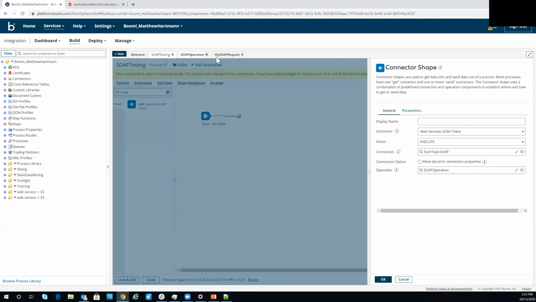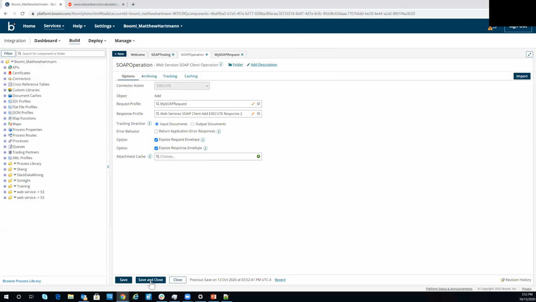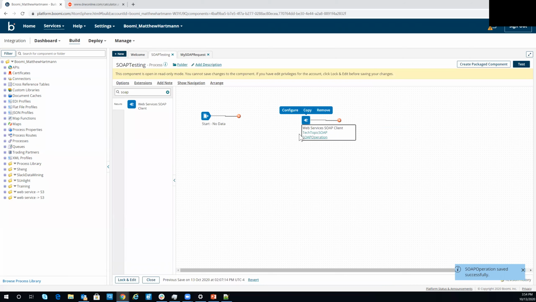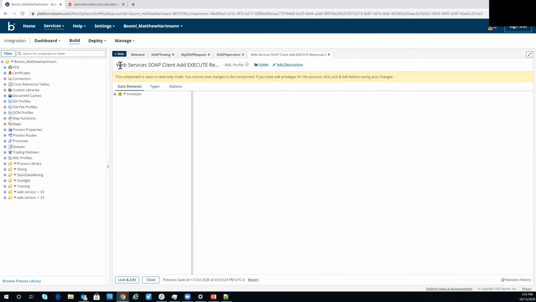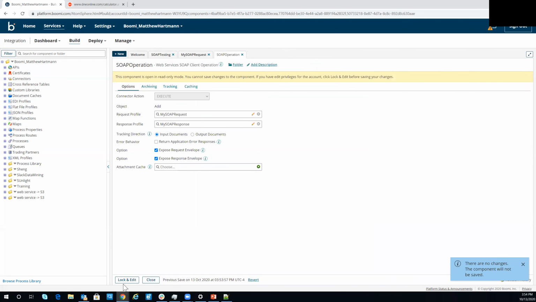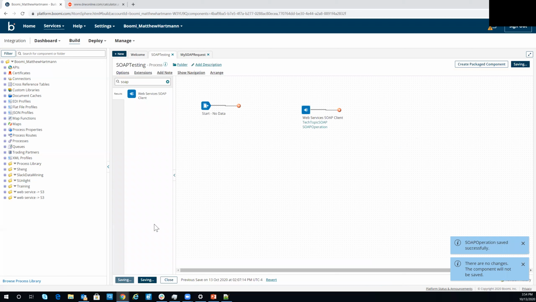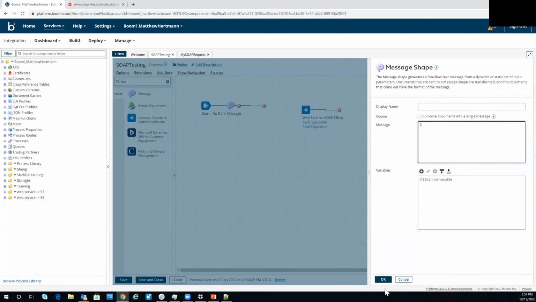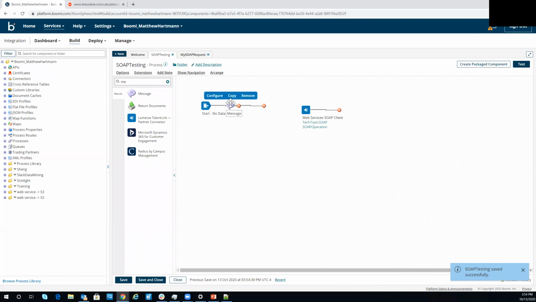I need to save this quickly. We do need some sort of mapping logic associated with that. But one other item before I do that is let's look at the response. So my SOAP response. The body, as you can see here, has an add response and add result. So what we'll see is an element in add result depending on what we end up adding. So I'm just going to have a message shape. Essentially I'll map a flat file profile right to the request, and then from there we'll review the results.